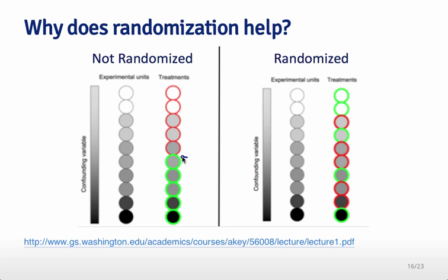and suppose we were silly enough to provide one treatment applied to all the people that have a high value of the confounding variable, and another treatment to all the people that have a low value of the confounding variable, then it would be impossible to distinguish whether any difference we saw was due to differences in treatment or due to differences in the confounding variable. But if we randomly assign the treatment, then some of the people that get the green treatment will have low values of the confounding variable, and some will have high values. And so, since that will be balanced, we'll be able to determine that the difference in treatment is what we're actually observing in the outcome.